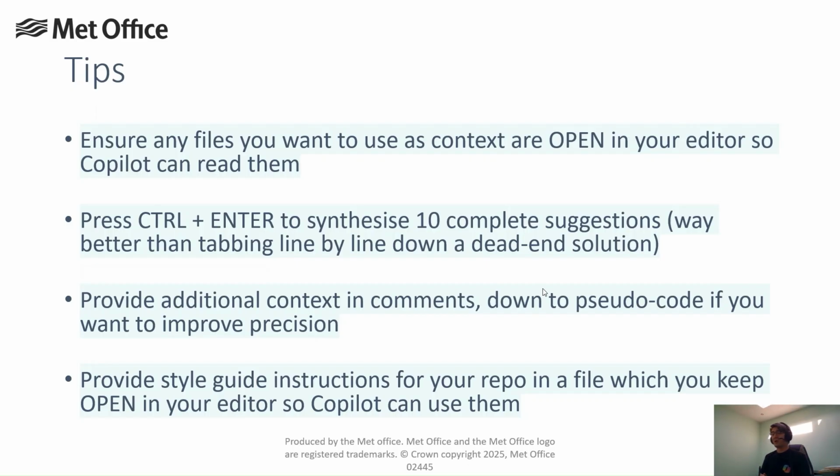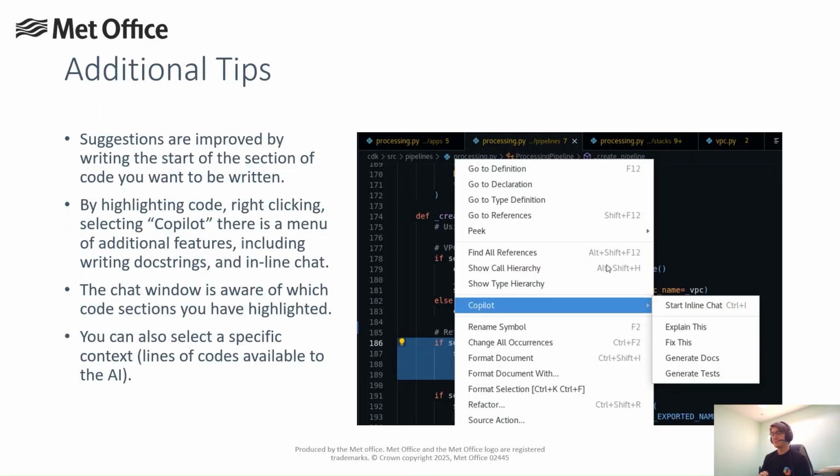These things work best if you provide as much context as possible in the form of comments or doc strings, even pseudocode if you can be as precise as that. Another thing is in your context, you can have things like your style guide open, the way that you want the code to look like, and it will follow that if you provide it.